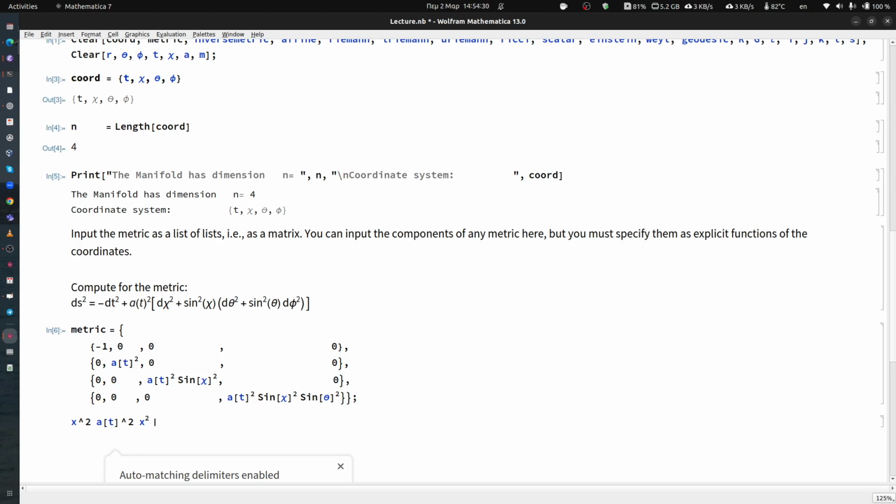So I do the same thing with a of t. I press the key a, square bracket. You see the right square bracket is typed automatically. Then the variable t. Then I exit the square brackets. Then Control 6.